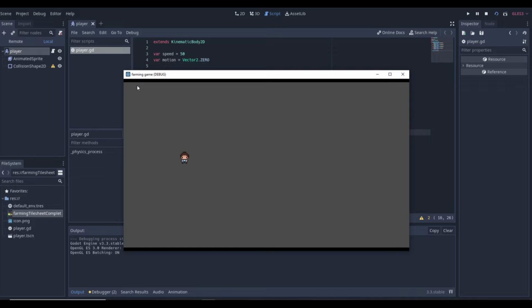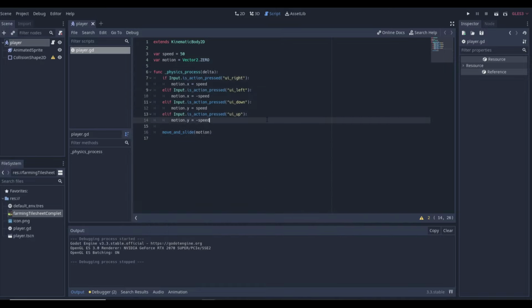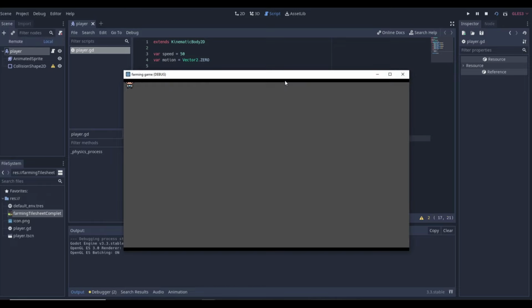So that's our player now. You can kind of see everything's super messed up. So first of all, I'm clicking no keys right now and we're still moving. To fix that, we can do else, and then on else, we can do motion.x equals 0, motion.y equals 0. Now if we play, we only move when we're holding the button down.